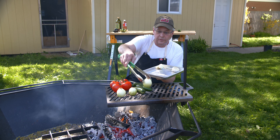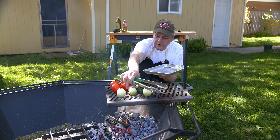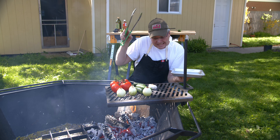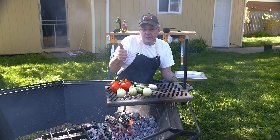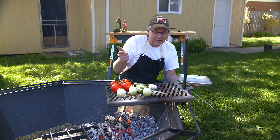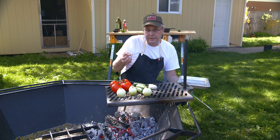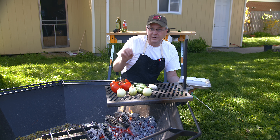I used to do this quite a bit. For a long time Julie and I did a lot of camping, and there was a period of time where we lived in a tent for five or six months while we were working in the bush in Northern Ontario. The keys seem to be: you're going to use a lot more wood than you thought, you've got to start the fire earlier, the wood has to be super dry because you don't want to get that really bitter smoke into your food.